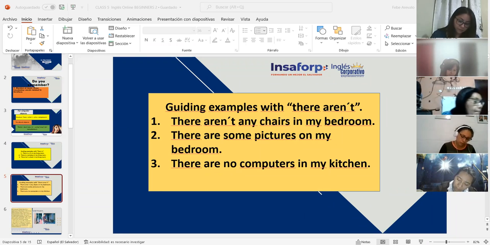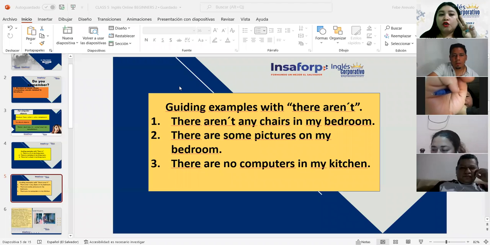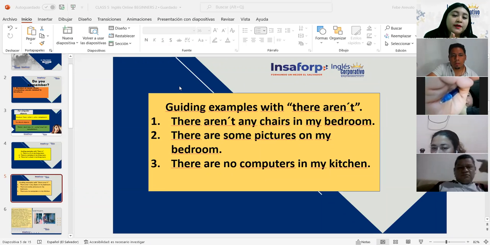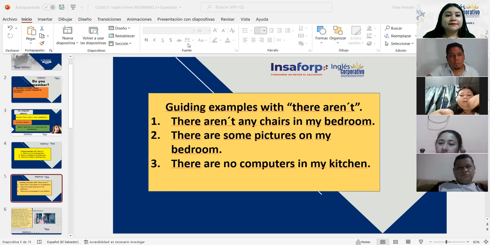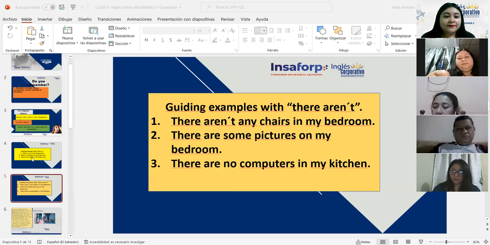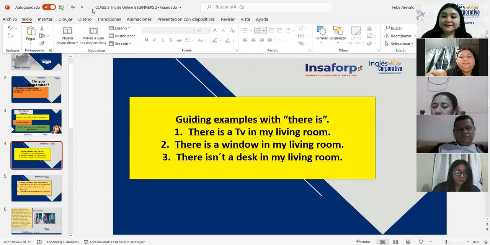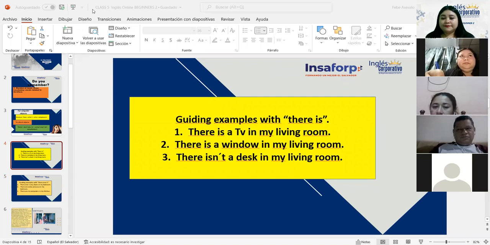Este teacher, dos afirmativas dijo y dos negativas. No, I need two sentences, necesito dos con there is y dos con there are. En esas dos de there are, usted puede decir si quiere decir una negativa y una affirmative. Y lo mismo con there is. Si usted quiere, puede decir one in affirmative and one in negative. Ok, gracias. You're welcome. Teacher, puede poner la lámina anterior. Gracias. Yes, this one.